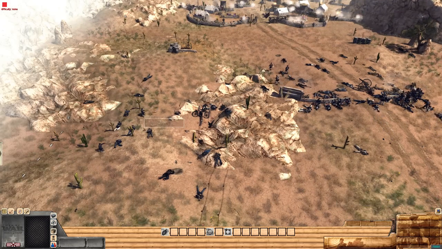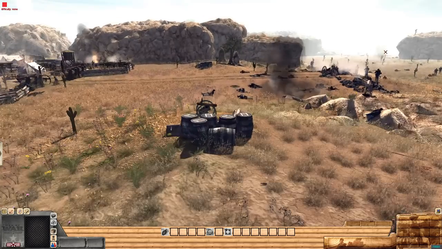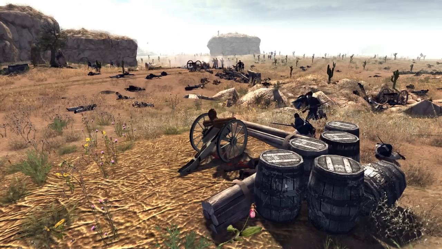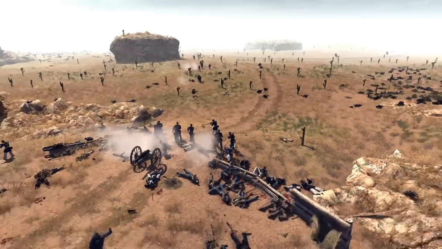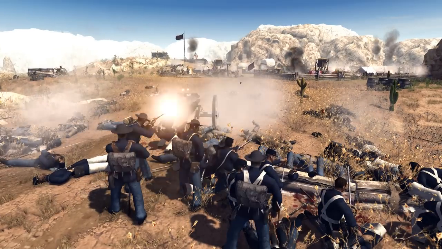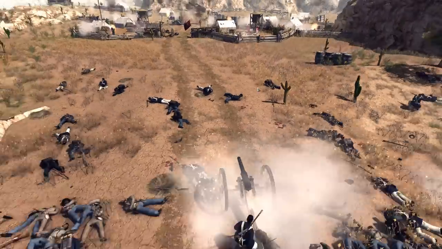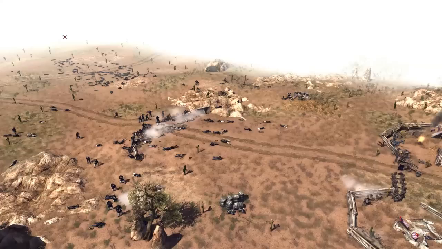Charge up close, boys! We're being shot at by artillery. We're getting closer. It's such an epic siege. Forwards! Huge explosion at the back. Confederates are holding their camp.